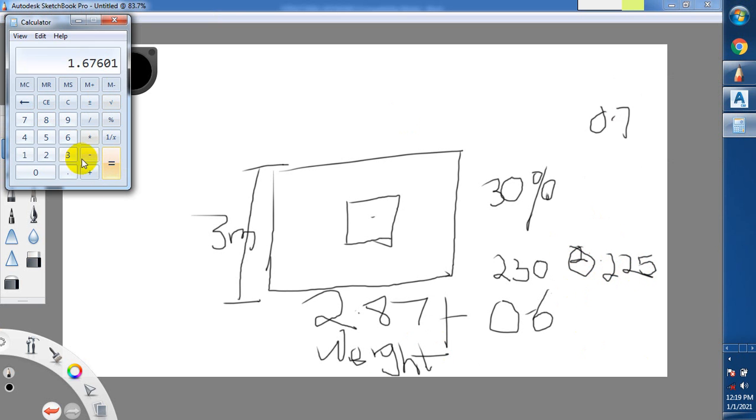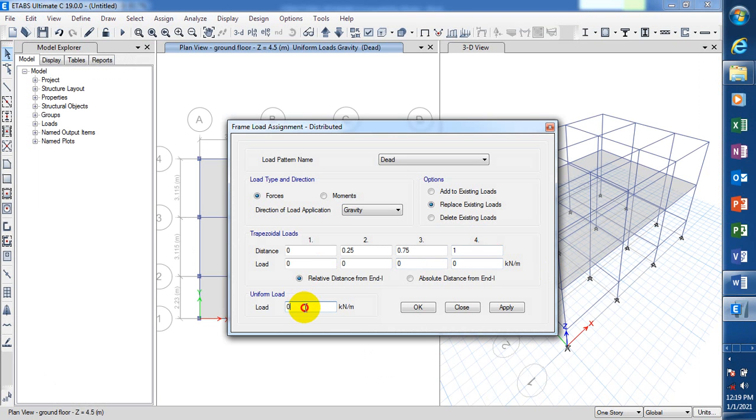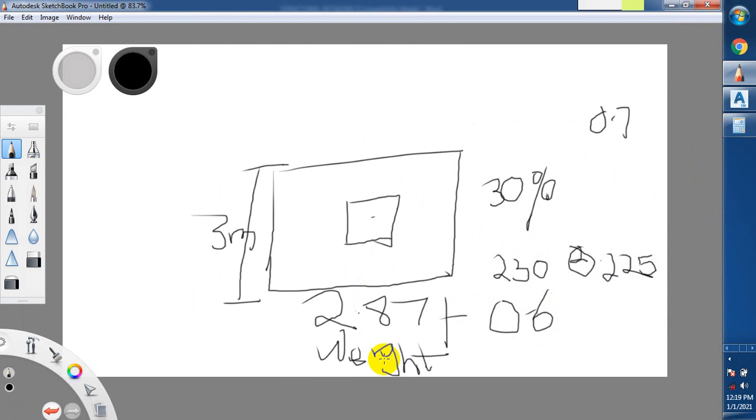If you do this maths, just multiply that value, and it's going to give you the result for that. Once you get that value, I just want to make this tutorial as brief as possible, and then you just input your value here. Mind you, you must add 0.7, which is because we assume that the opening on the wall is just, for example, 30%. Let's say we have a 1200 by 1200, that's in millimeter, the width and the length of your window, I mean. That's for your opening.